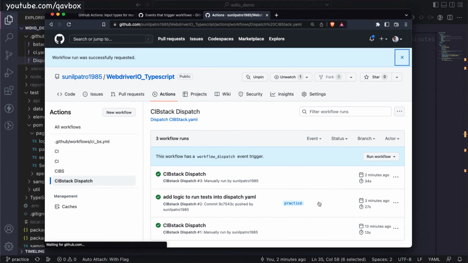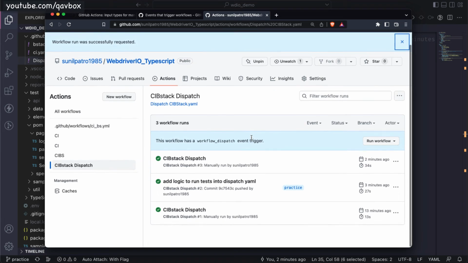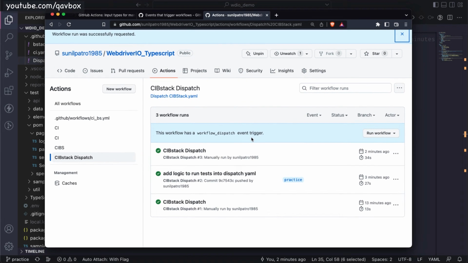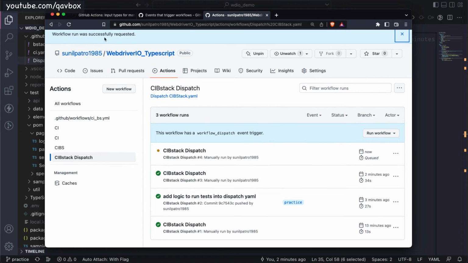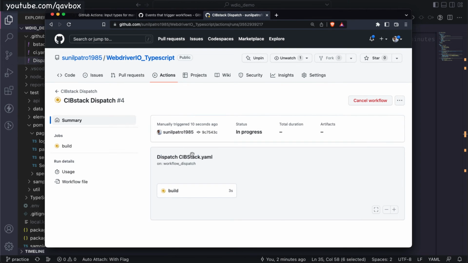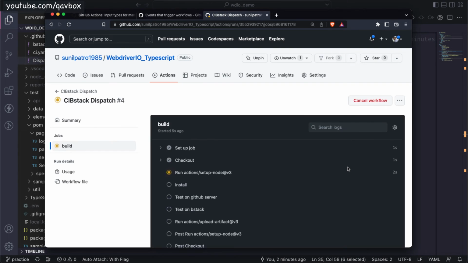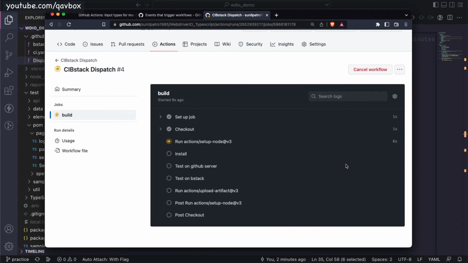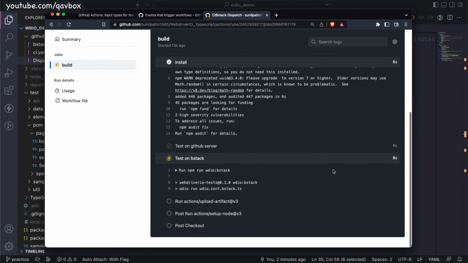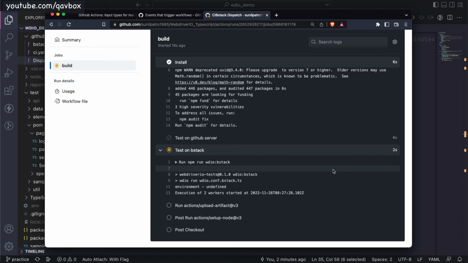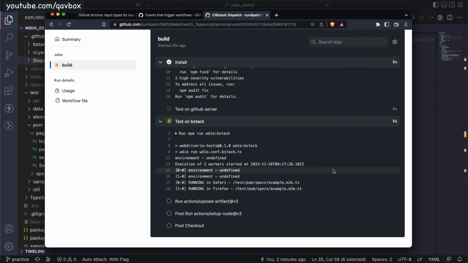Now I'm just running this workflow. After some time it will start, and you can see that the workflow run was successfully requested. Now it is triggering manually, and you really can't see anything. It is now executing in my BrowserStack account directly.